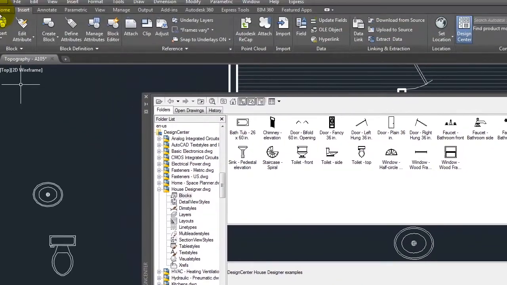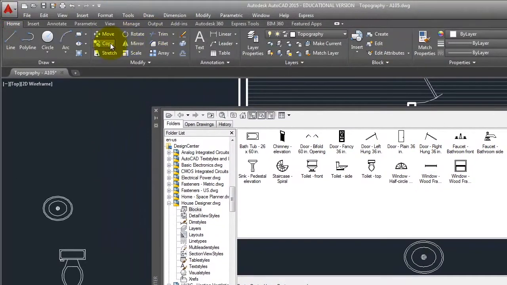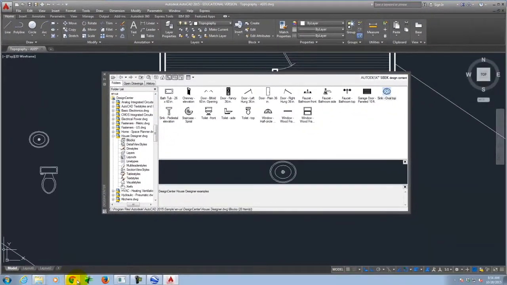There is the ability to measure, right? Under the home ribbon, there's a button for measure. So if you were to bring in a block that you didn't know what the scale was, you can click on the measure tool and measure it to see, does that seem realistic, right? And so you just have to be aware as those come in.